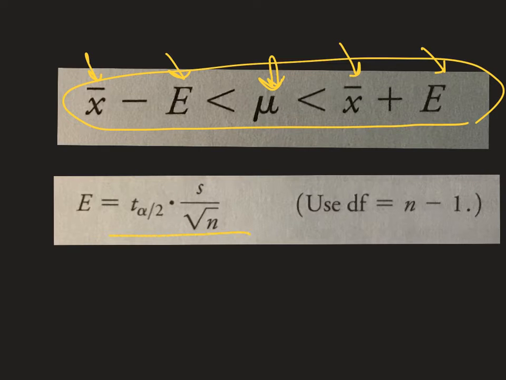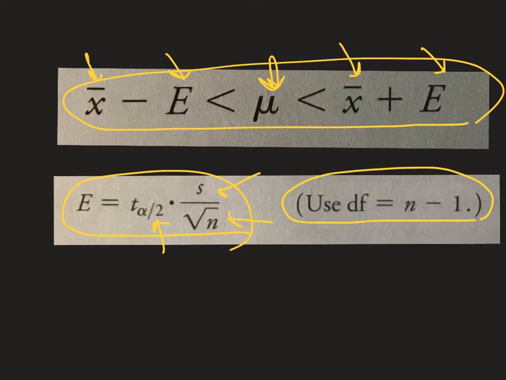The margin of error is going to be calculated just like this. We're going to do the t-score. And notice that's alpha divided by 2, so what that tells you is whatever your confidence level is, whatever's left over, you got to divide that by 2 before you enter it into your calculator. S means sample standard deviation and n is the sample size, and it's going to ask you for degrees of freedom today when you're doing your t-score, and it's always n minus 1. Sample size minus 1. Hopefully you remember that.